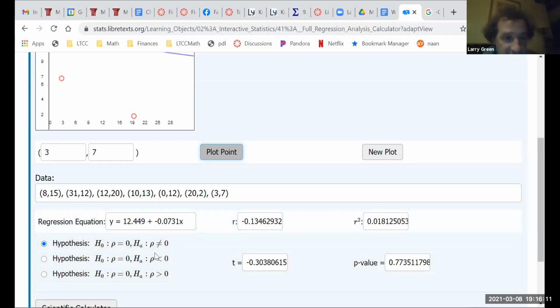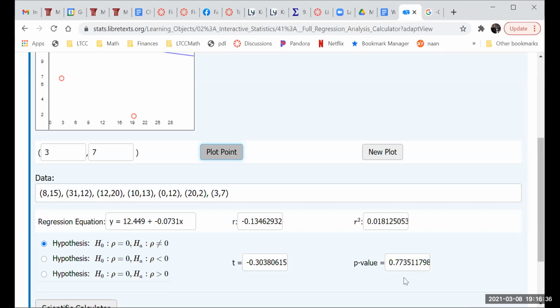Okay, here's the hypothesis test. And notice that the test statistic is actually a t statistic. I'm not going to go over the math, but you can trust me that it's actually the same mathematics as the t-test. So you don't need to know that, but it is. But the p-value is 0.77. What does that tell us? We're going to fail to reject. Yeah, in a big way, right? It's not even close.